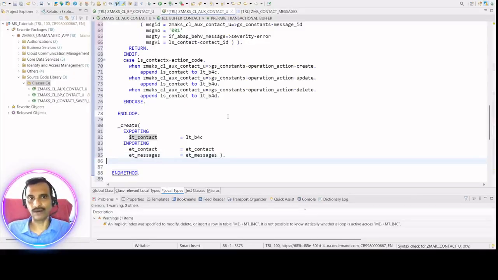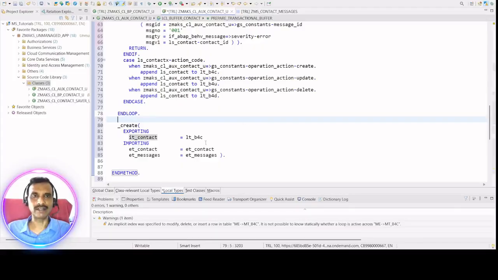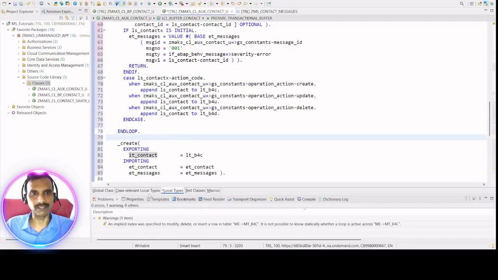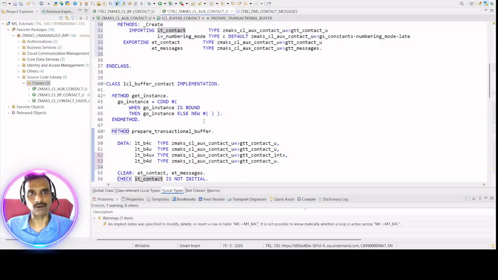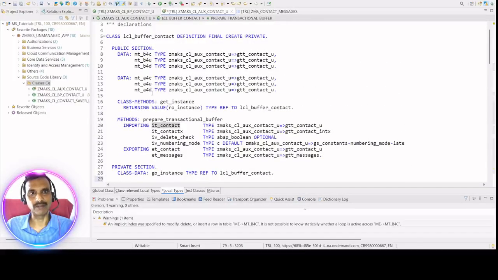Okay. So far, what we have done is we have gone and created two methods. One method is a global public method, prepare transactional buffer.